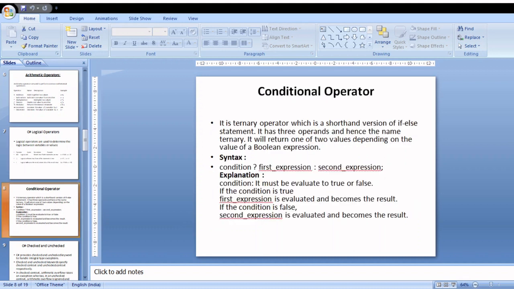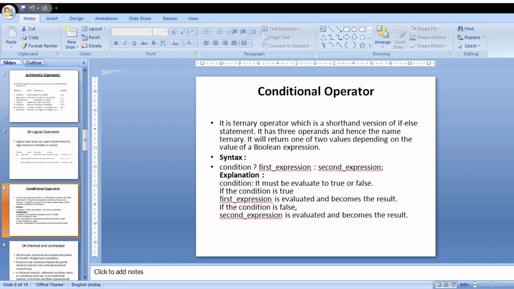Next we have the conditional operator. The conditional operator acts like an if-else condition. You specify the condition in this section. This is statement 1.